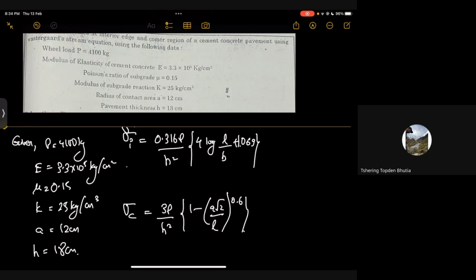Okay, in the equation, can you tell me what L is? Can you comment in the comment chat box? Here there is no L alone, right? What is L? Come on guys, we just studied it: radius of relative stiffness. And what about B? Radius of resisting section. Awesome. So what was its formula? We need to calculate L and B, because L and B are used in this equation, right?